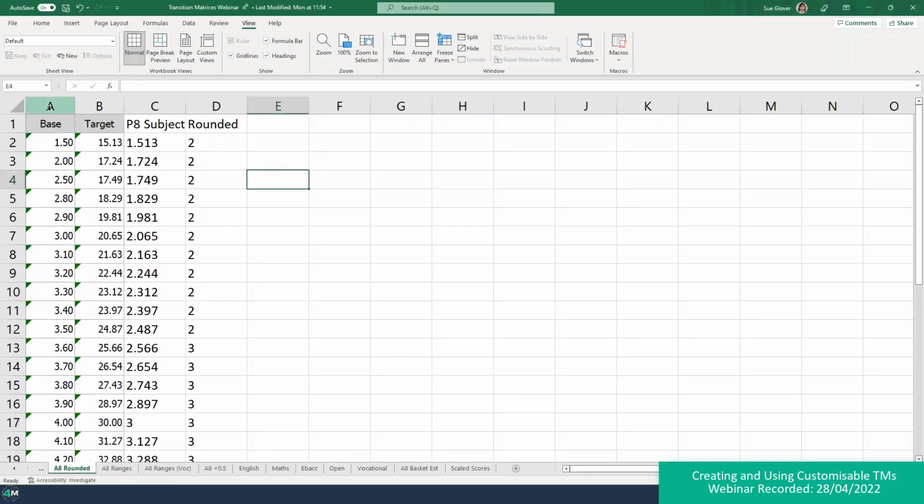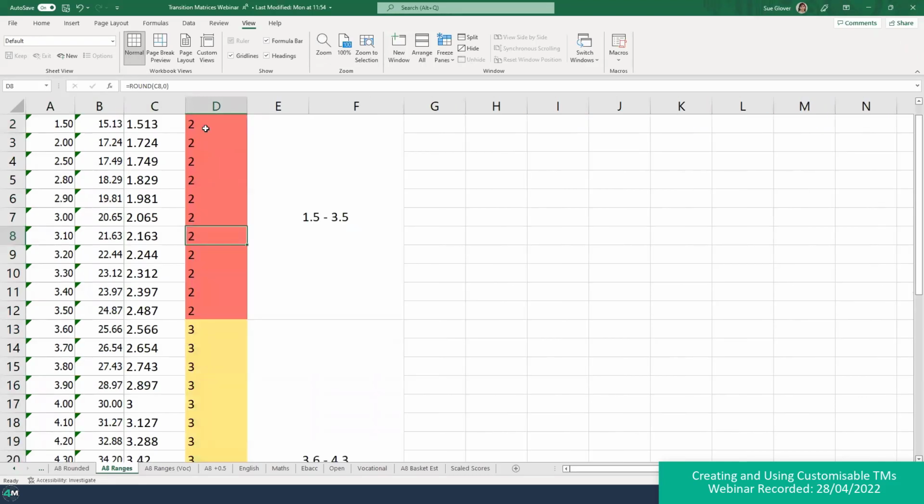So in this spreadsheet here, column A and column B is the official data from the DfE 2019 validated estimates. Column A is showing me the P8 start point, and column B is giving me the Attainment 8 estimate. I've simply divided the Attainment 8 estimate by 10. I then rounded to the nearest grade. It is likely that you may want to do something different in your school, but this is just to demonstrate how the tool might work.